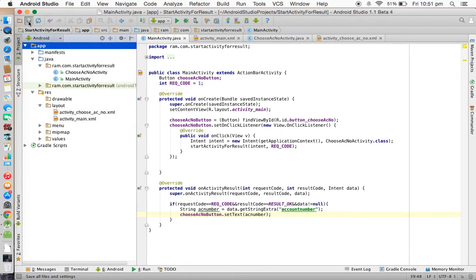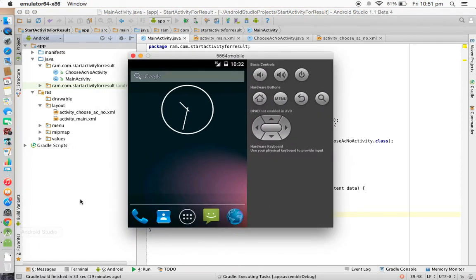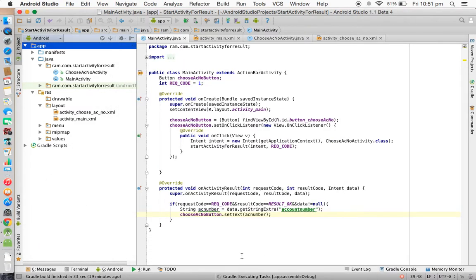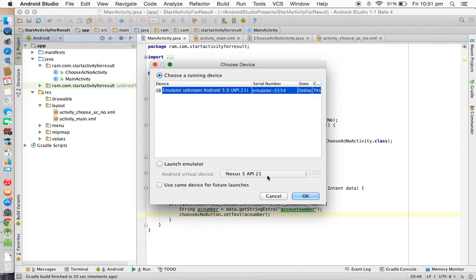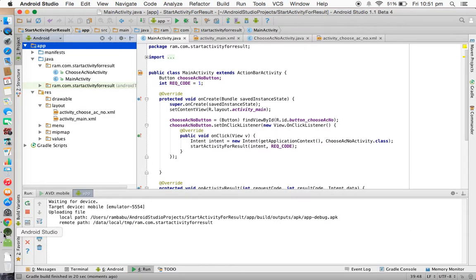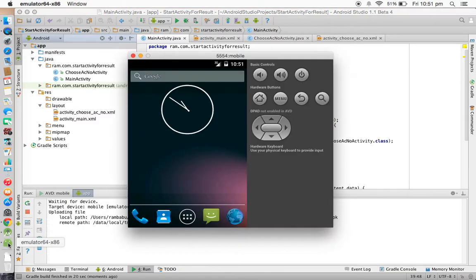Hope we are getting the correct output. Execute it, and okay, fine, we'll see. Okay, we are selecting the emulator, and I'll check the output.